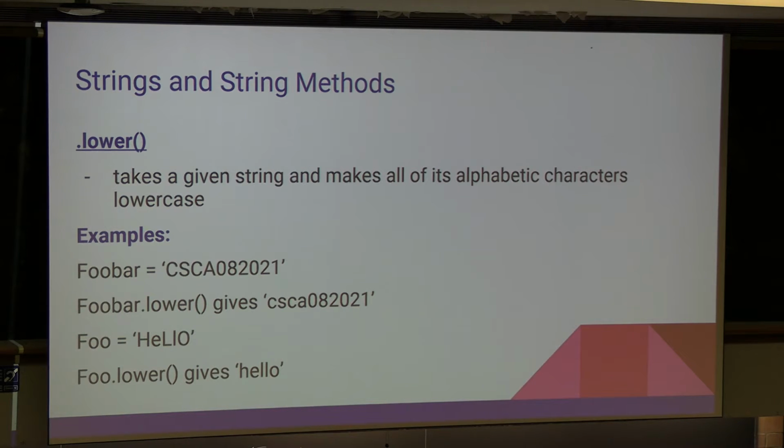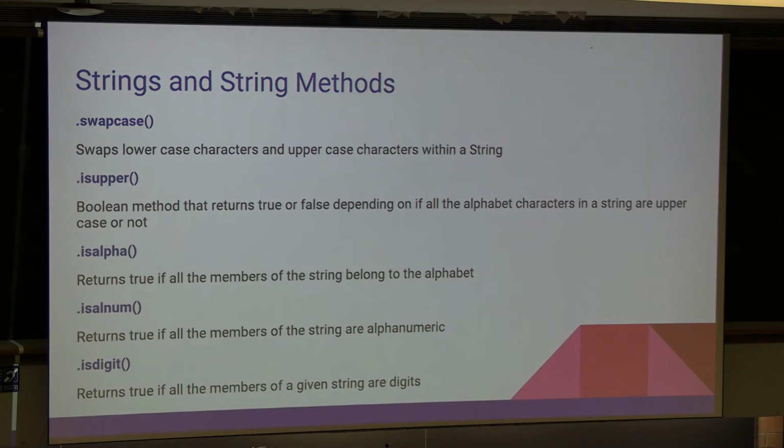So just make sure you already know a bit about what these are doing, and you're leaving the specific syntax for the exam. .lower will use lowercase letters, and as a result, you will have every single case in lowercase, but the numbers will stay the same. And these are all the other ones. Something that trips people is alnum. This is alphanumeric. Alphanumeric is true if you're either an alphabetic letter, like A, B, C, D, or a number, like 0, 1, 2. So alnum is going to return true if all of the characters in your string belong to these two categories. So if you're seeing an @ sign, that's going to give you false.